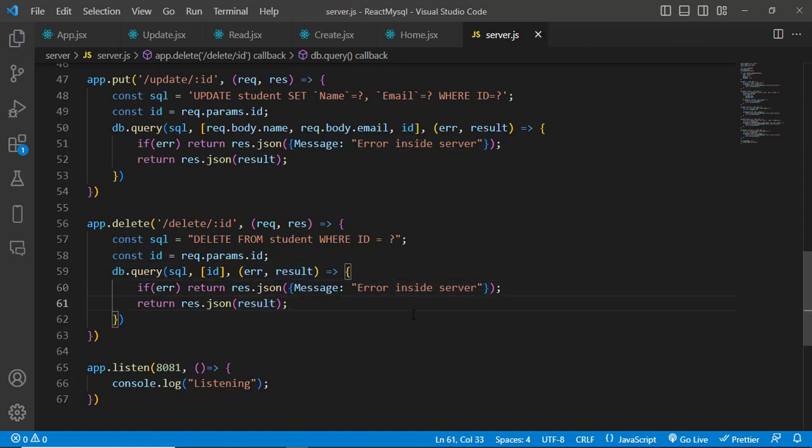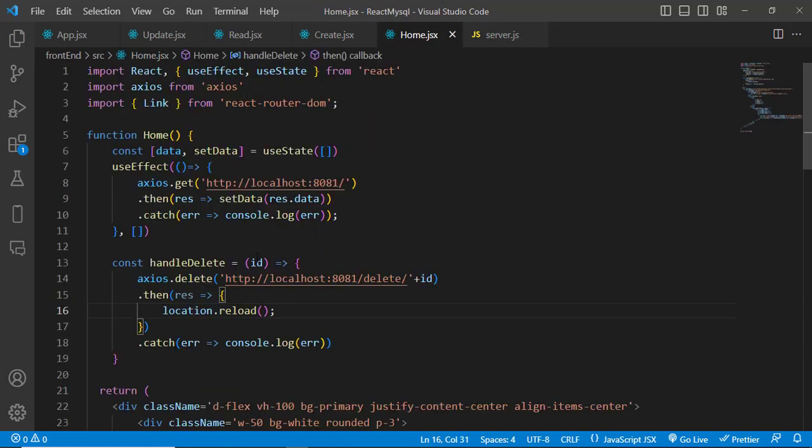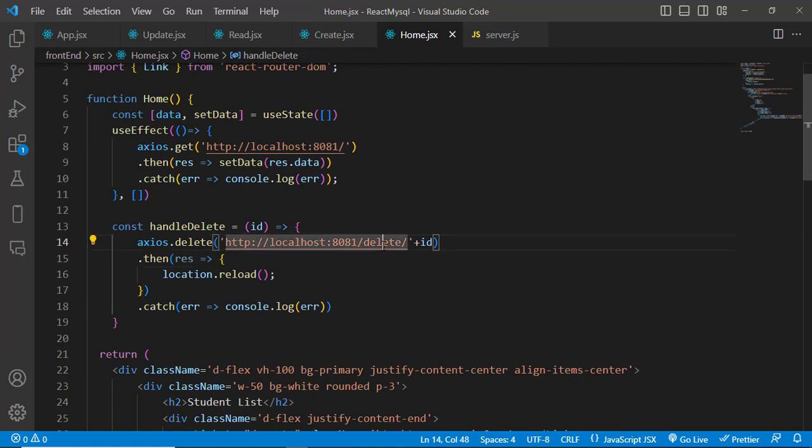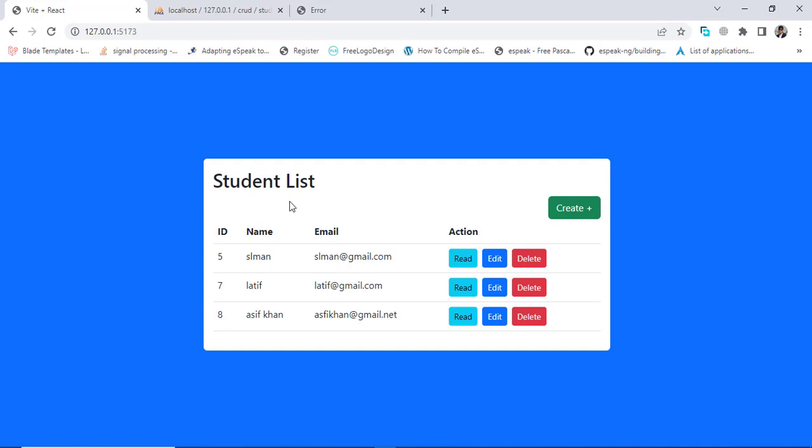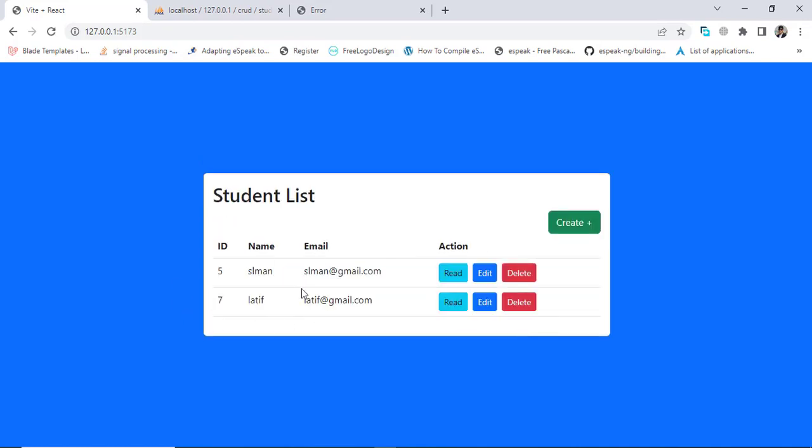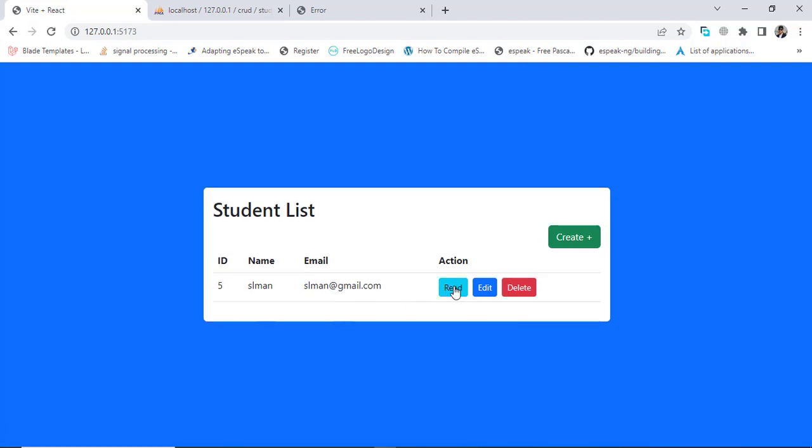So now let's delete by ID. Let's check that out. Come here to the home, delete plus ID. Let's for example delete this one. See, the record has been deleted. Delete this one, the record has been deleted. Okay, so let's create a new one.